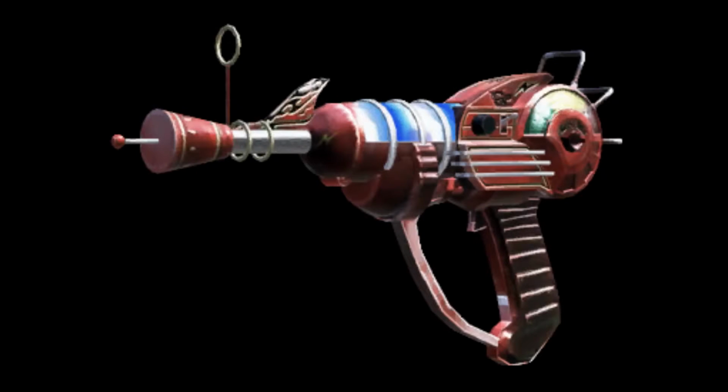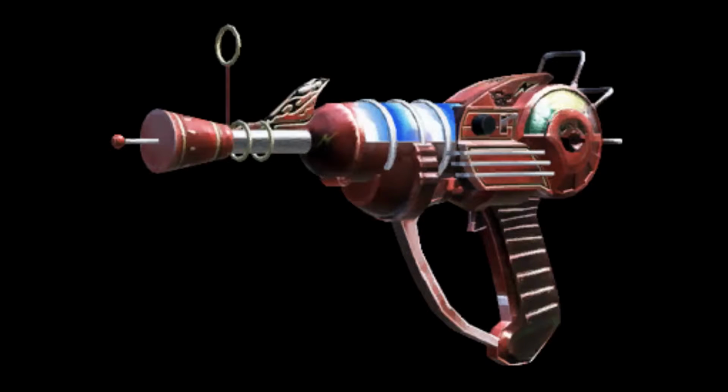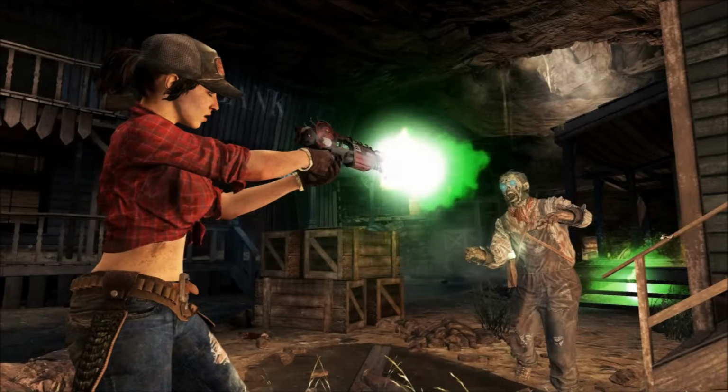Coming in at number 8, we have another all-time classic, this time from the Call of Duty franchise. It is, of course, the ray gun. The ray gun is definitely one of the main guns used in Nazi zombies, and in other forms of zombies as well. It's the only gun, I think, to appear in all three Treyarch titles: World at War, Black Ops, Black Ops 2, and it will inevitably return for Black Ops 3, of course. The ray gun is definitely the one gun you want to be using against zombies, because it's powerful, it's compact, and well, that kind of sums up really.